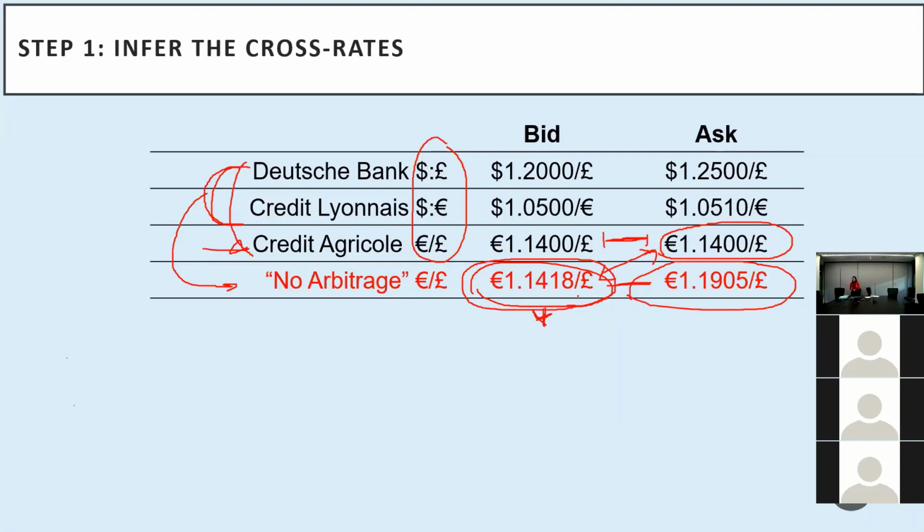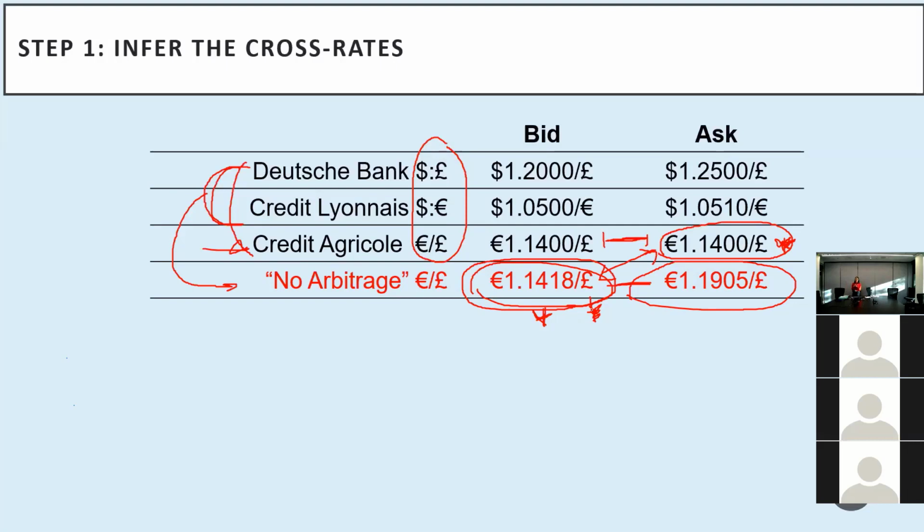So as we mentioned before, as soon as you have a bid and ask price, you need to be very careful, because for a trader here, they will only profit if the ask price from the third bank is lower than the bid price from the first two banks, okay? So taking into account the bid and ask spread, even after paying the bid and ask spread, the trader now can still earn a profit of 18 basis points, right?